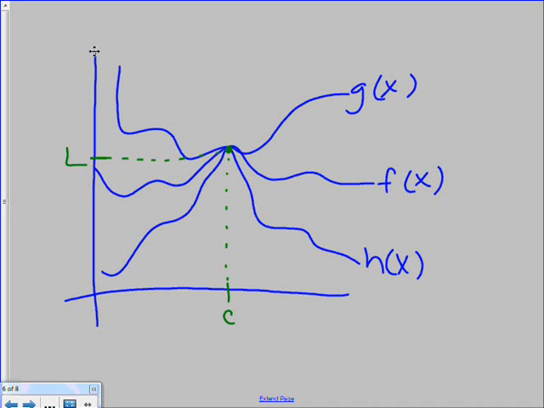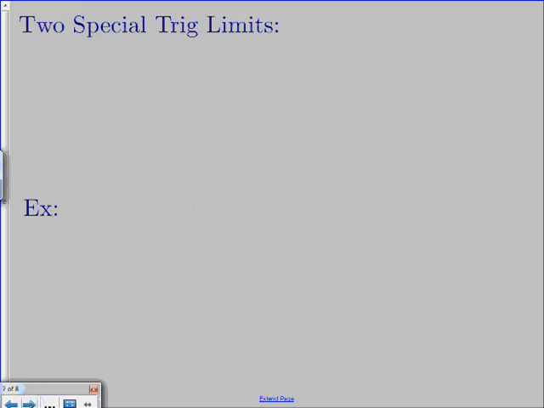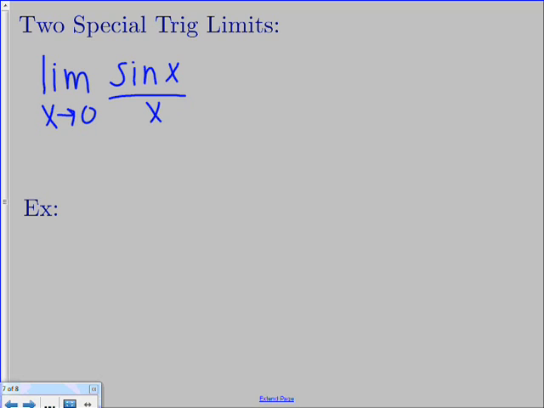So now we're going to talk about limits with trig. And I know not a lot of people like trig, and it's really confusing for a lot of people. So we're going to talk about these two special trig limits that you really need to know and probably have memorized to help you on tests and quizzes and stuff like that. And the first one says that the limit as x approaches 0 of sine of x over x is equal to 1, which if you watch the video on how to find a limit numerically, that was the example that we did. So you did see that it was equal to 1.